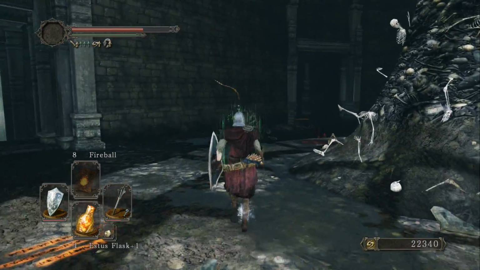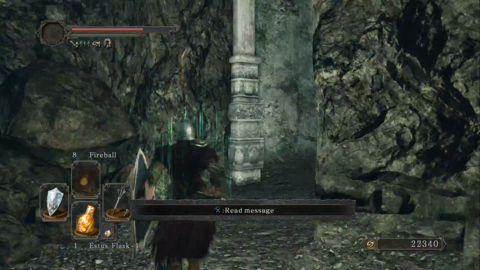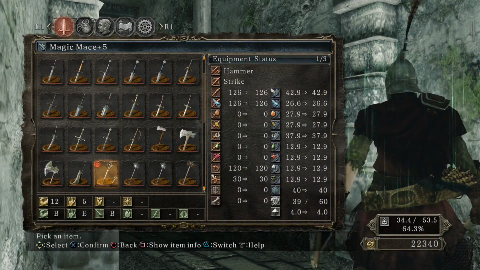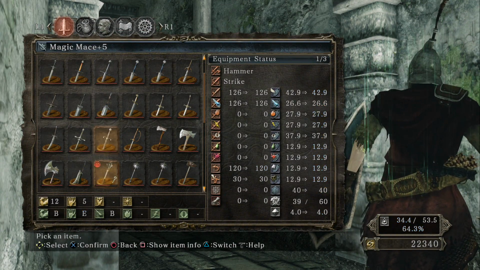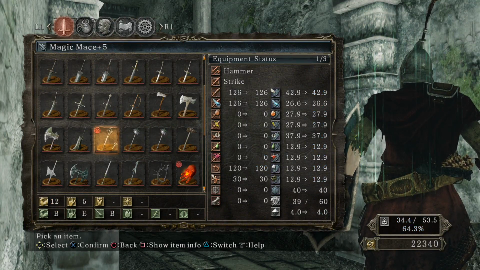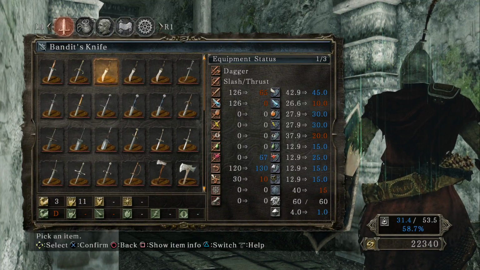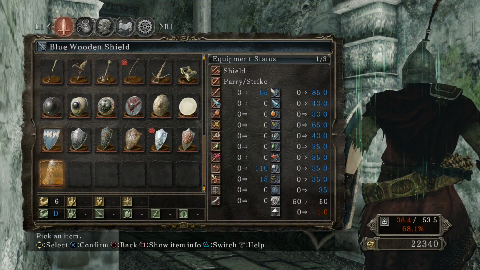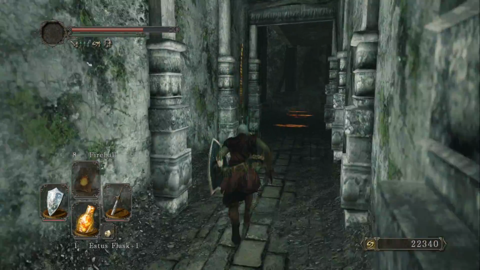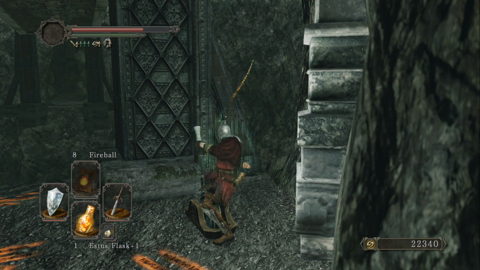But the thing is, the reason I went and upgraded the mace is because skeletons are weak to strike damage, neutral to slash, and resistant to pierce. So using a mace is your best bet when facing this boss. Something like the Craftsman's Hammer, Morning Stars, or just a normal mace will do wonders on this boss. But since I've got a decent amount of intelligence and faith, I went ahead and picked up that magic mace and upgraded it. And with that, we can now move on to the next area.